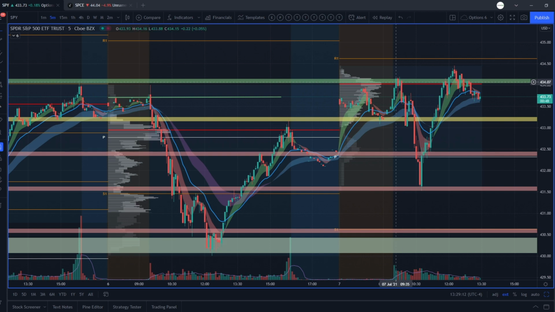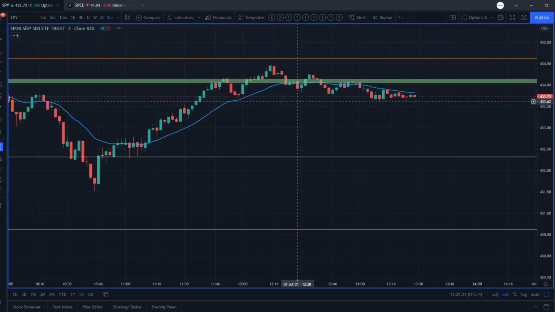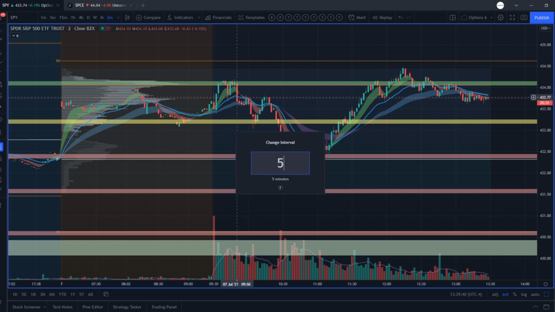And this is a little easier to place a stop because you could have a super tight stop just in case you're wrong. The other way is when you have a consolidative pattern like this, even if you go to a 2-minute chart, and you're watching that the sell volume eclipses that of the buy volume. So what you would do is navigate where the lows and the highs of this consolidative pattern are, and you would sell either the break and retest of the lows or just the breakout of the lows.